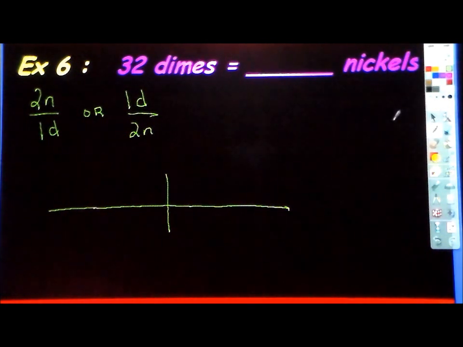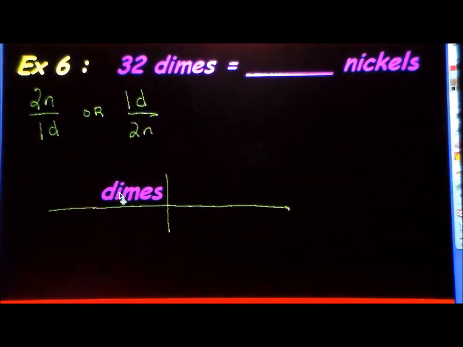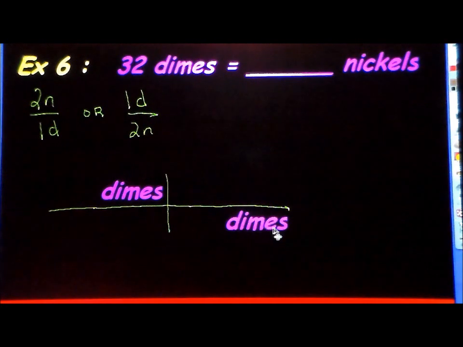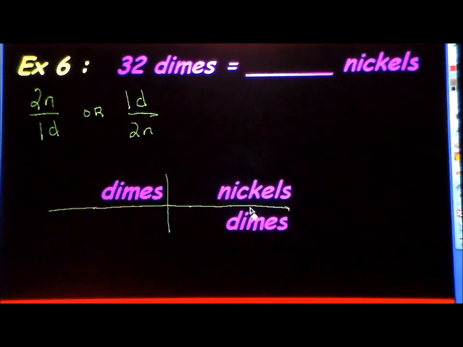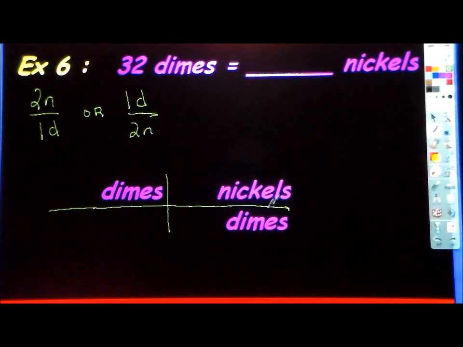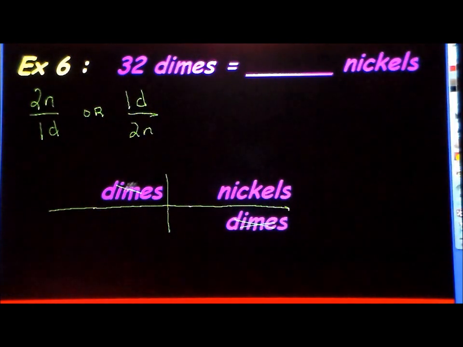So, let's pull up the units that we know. We're starting with dimes, so I'll put dimes here. But as soon as I put dimes here, that tells me that I have to have dimes down here so that they can cancel out. And that means I'm using this conversion factor. So I'll have nickels on top, which is good because I want nickels as my final answer. So what I put up here needs to be my final answer. So let's see what we've got. We have dimes canceling out. We're left with nickels. So that would give me my final answer as some number of nickels.